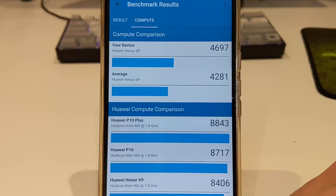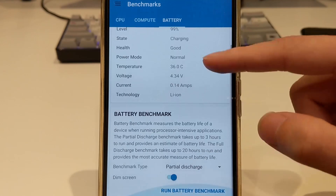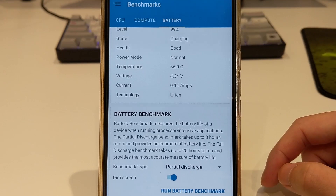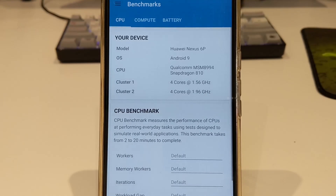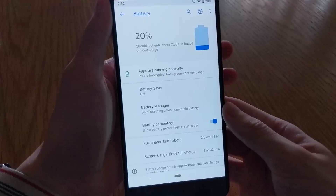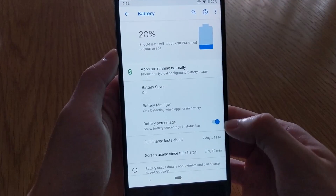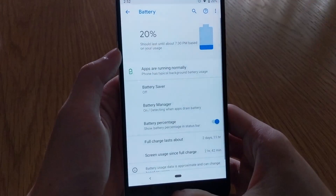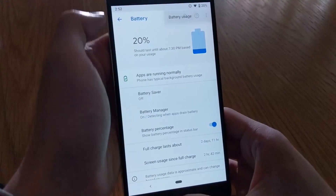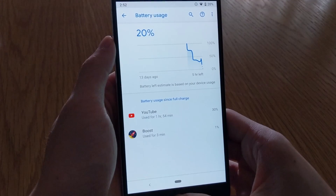This might not mean too much to you, and it certainly doesn't mean too much to me either. It all depends on real-world performance — things like actually watching YouTube videos or doing the things that I would normally do on my daily driver. I'll have to skip battery life on this one too, since I don't use it as a daily driver anymore, and because I haven't replaced my battery yet — it kind of still turns off at around 15%. But I'll let you know that the overnight dozing managed to hold out quite well.